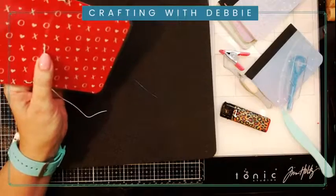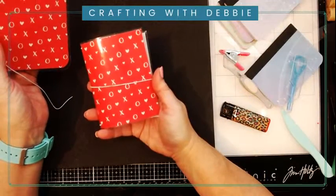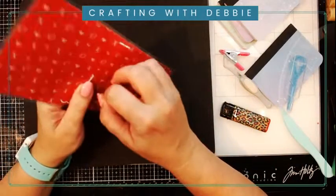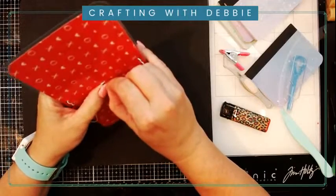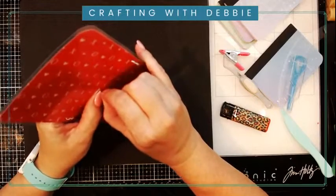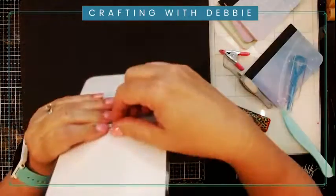Hi, Maylin. We are making a Traveler's Notebook cover. It's been a while since I did this, and I thought it would be cute to have one using some Valentine's paper. Okay, now I finally got that to go back through that hole.